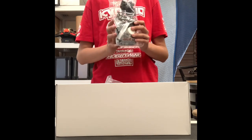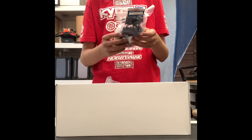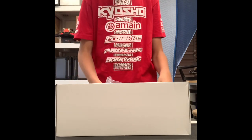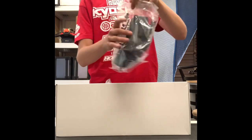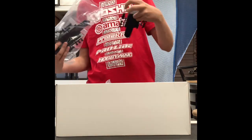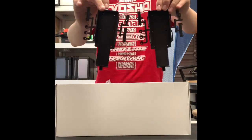So here's the first bag, actually, the diffs and the diff cases. You got your center drive shafts, nothing too crazy there. Actually, opened this one already. It's the battery tray. Both of the battery trays.